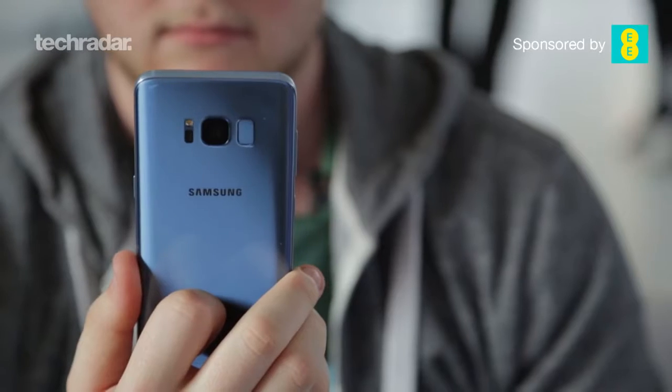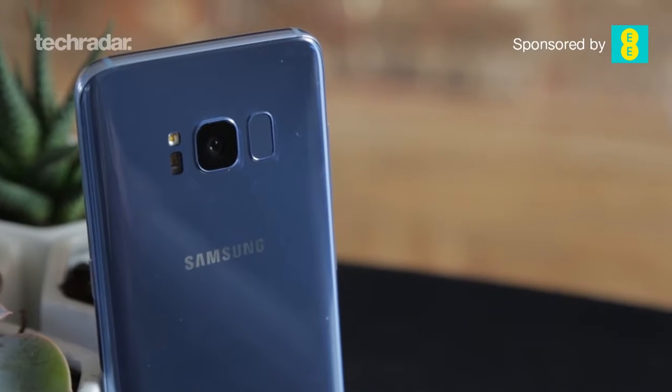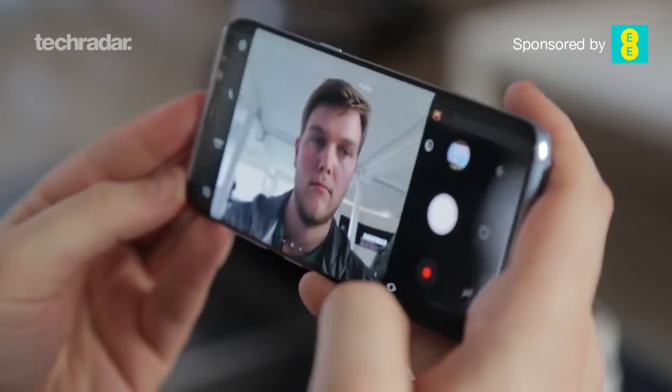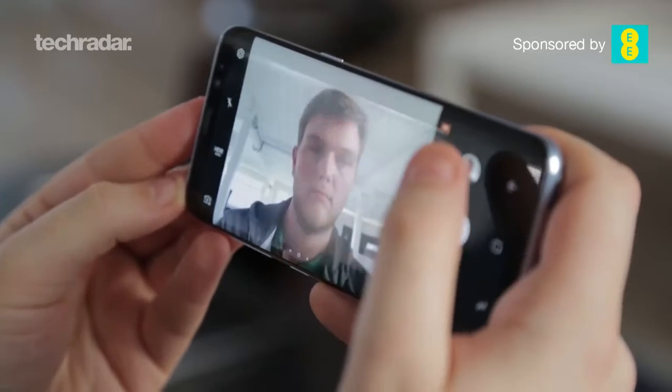On the front of the phone is the iris scanner from the Samsung Galaxy Note 7. Again though, we don't really see that much use for this. The fingerprint scanner is a lot quicker to use and is going to be a lot easier to use considering you have to raise the phone to your face. Samsung has also included face detection for the Galaxy S8. During our testing, we found it worked quite well, but we don't know how secure this will be at the moment.